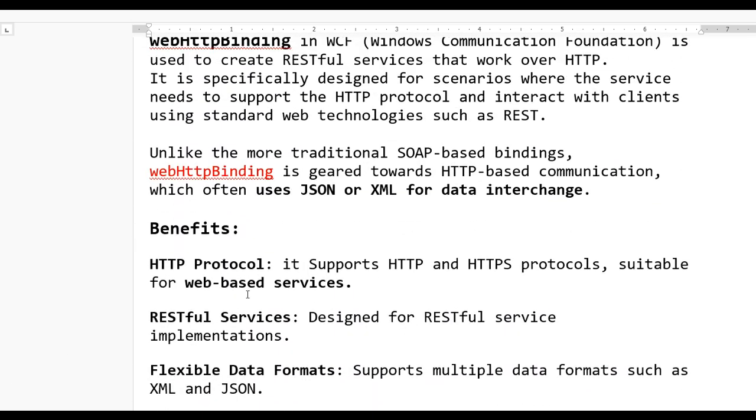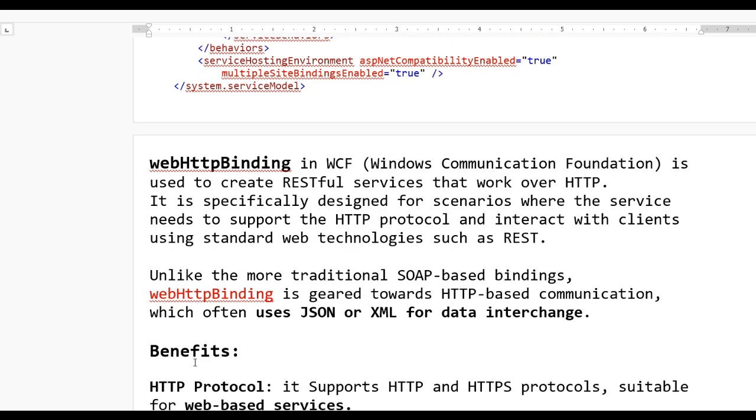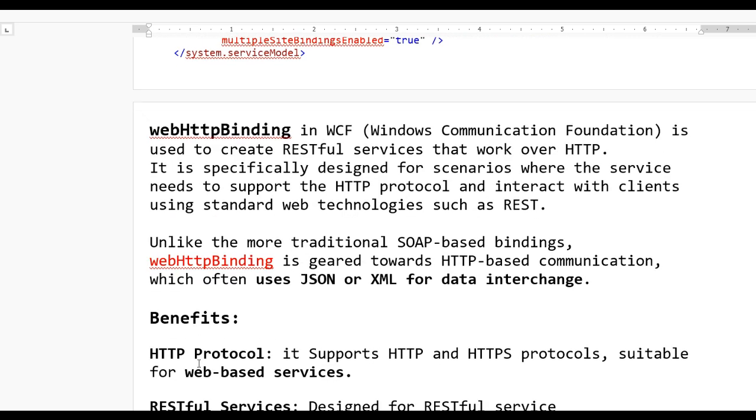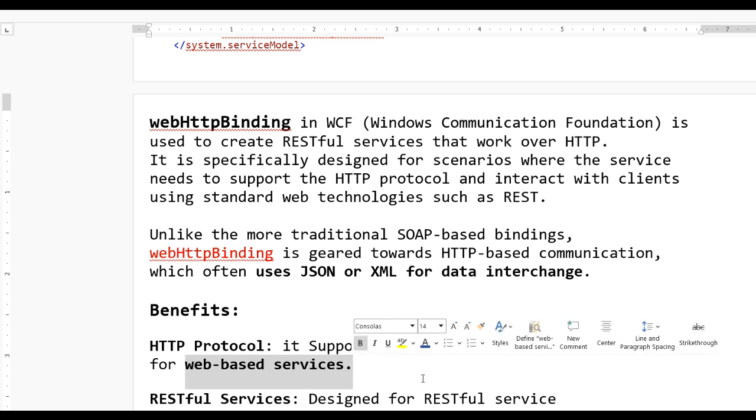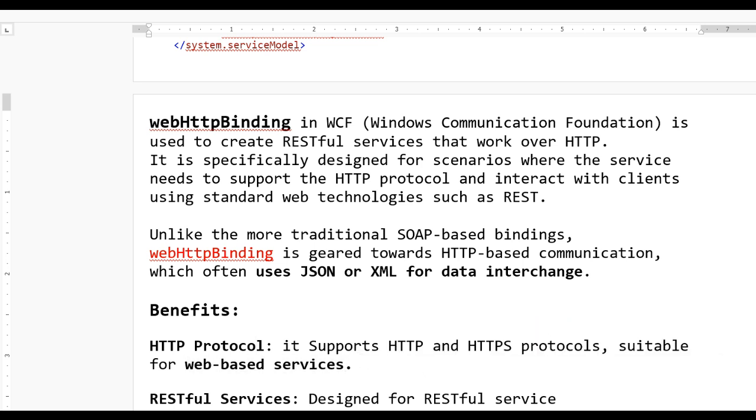Now see the benefits of this webHttpBinding. The HTTP protocol is used here, so it supports HTTP and HTTPS protocols, suitable for web-based services, and designed for RESTful service implementation.